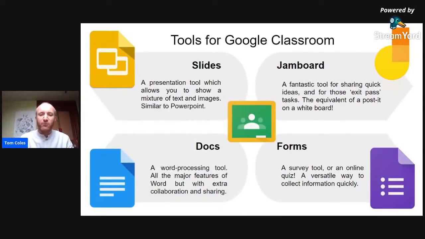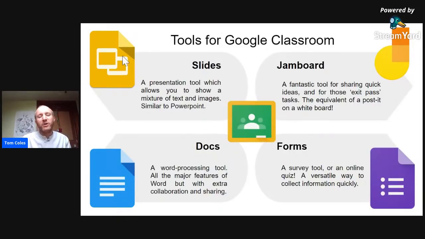I know some people know this information already, but just to make clear. Google Classroom, which is the logo in the middle, I see as the front page of your online classroom. It's the place where you're going to set assignments, collect work, and communicate with your young people when they're not in class, but potentially when they're in class. You can set an assignment that's going to be completed in class time, but you can set assignments that can be completed at any time. That's the power of it. It links together with all these tools in a fantastic way.